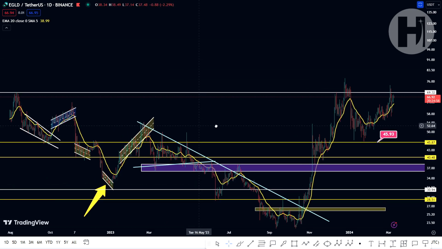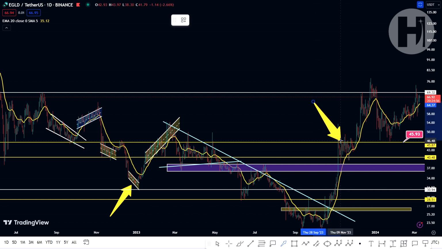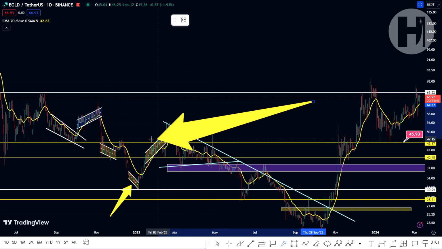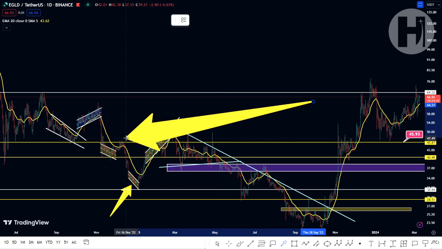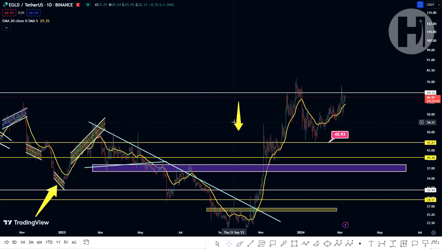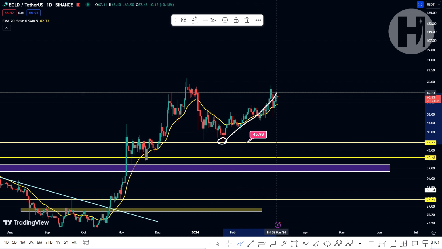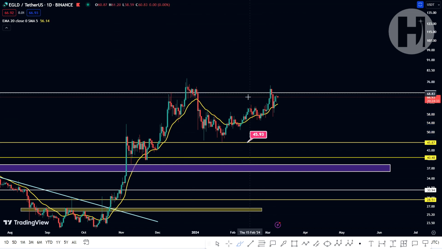Based on previous touches here, you can see that obviously we ran into it as resistance over here. We had a touch back in April 2023 and March 2023, as well as December 2022. So this was quite an important level for us, and we ended up breaking above it here in December. We came back down with a back test of support in January, and from there we went on another leg up. Now, what I don't like about this situation here is that we're not breaking above this local top from December, so we're running into the same resistance level.